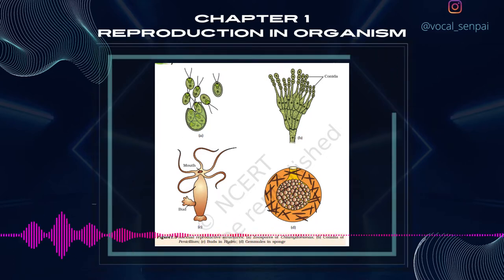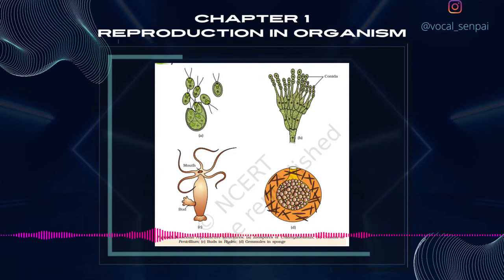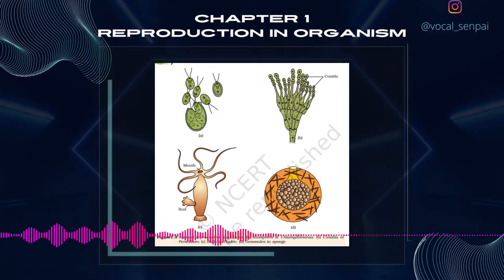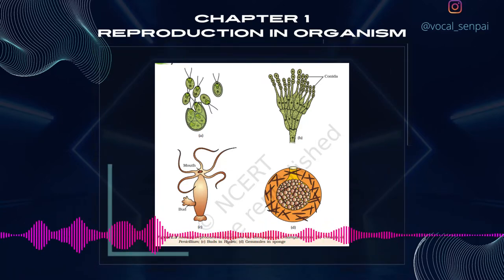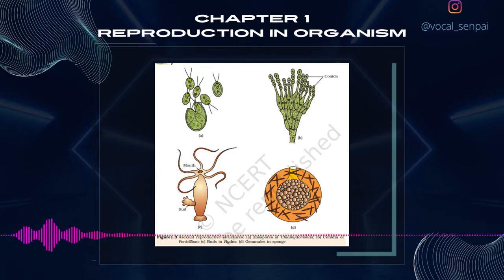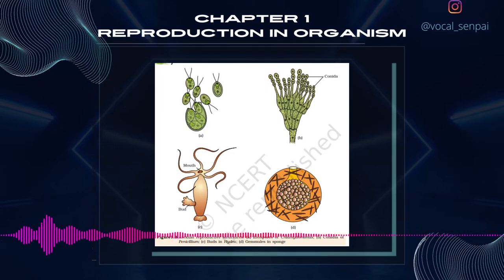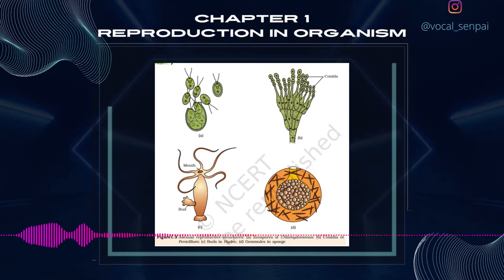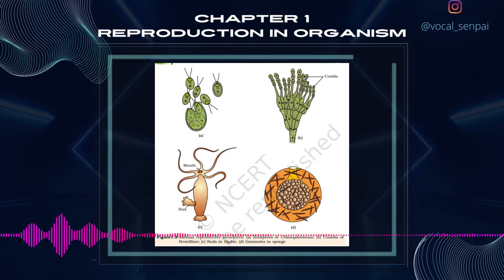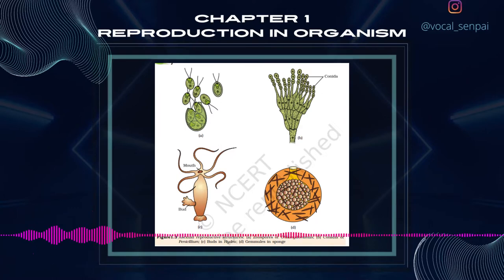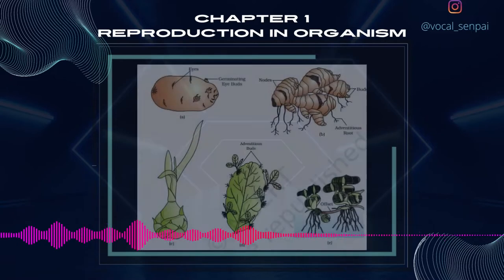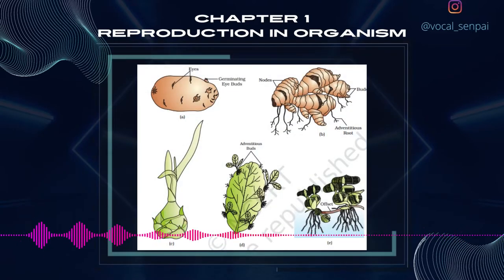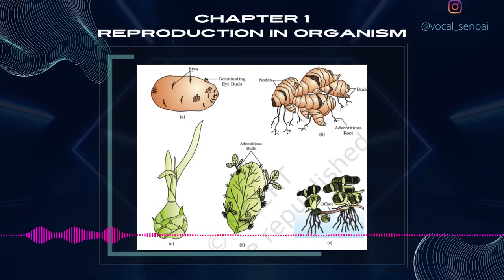In some organisms, if the body breaks into distinct pieces or fragments, each fragment grows into an adult capable of producing offspring, e.g. hydra. This is also a mode of asexual reproduction called fragmentation. You must have heard about the scourge of the water bodies or about the terror of Bengal. This is nothing but the aquatic plant water hyacinth, which is one of the most invasive weeds found growing wherever there is standing water. It drains oxygen from the water, which leads to death of fishes. This plant was introduced in India because of its beautiful flowers and shape of leaves. Since it can propagate vegetatively at a phenomenal rate and spread all over the water body in a short period of time, it is very difficult to get rid of them.